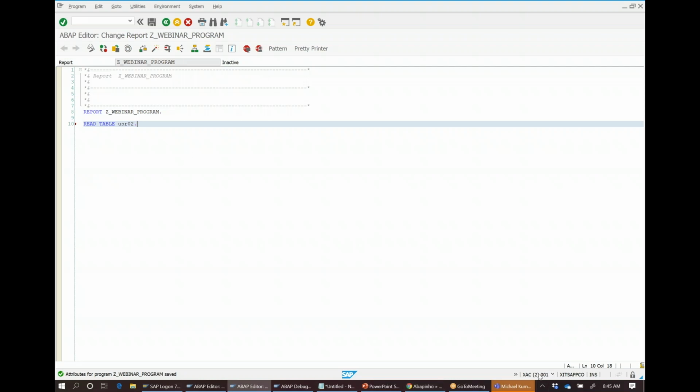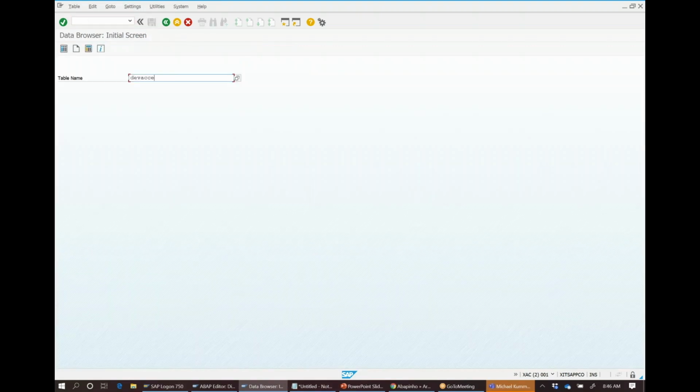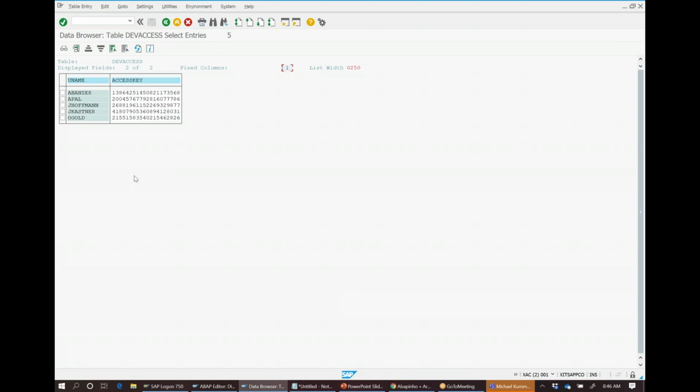And not only in my client. So here I might be in client 001, but I can also access data from client 3000, or from any other client, even a golden client, whatever it might be. What's important is if we go to SE16 and we check table DEVACCESS, where we have the developer keys, we can see here there's no entry for TABA, which is my test user. I don't have an access key. We can see it down here. The user ID I'm using right now is my test user, and that one does not have a developer key.